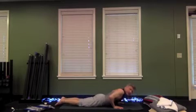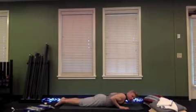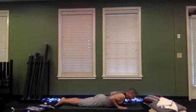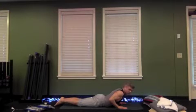So let me say that again. This is baby cobra. It's not an extreme back bend. We plant our hands under our shoulders. We're going to zip up our legs, so press the thighs together, squeezing elbows in. We lift the chest, pressing into the hands. Just baby cobra, not extreme. And just take your gaze to the top of your mat, or let's say a foot or two in front of your face.